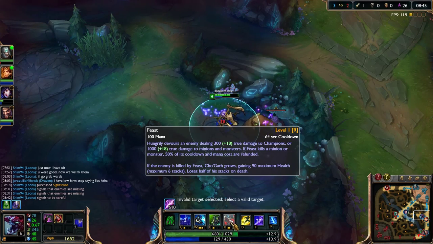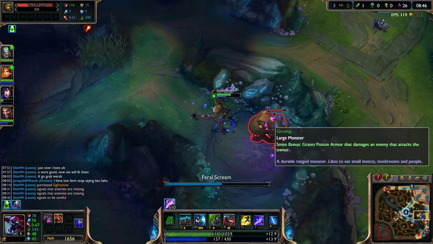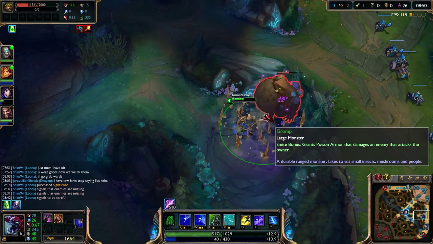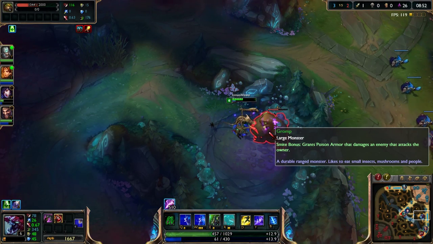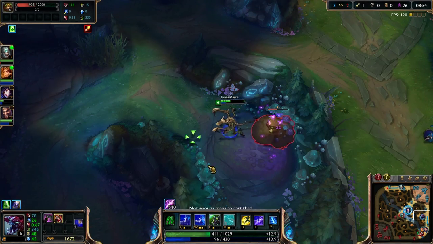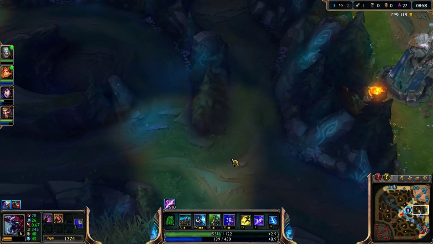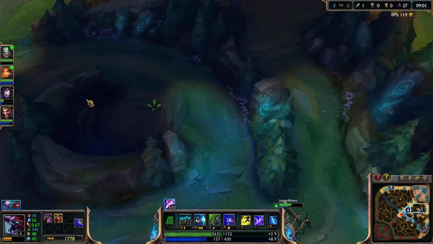Let's see, because it does 1018 damage. So let's see now. Oh, I have no mana for it. Let's see, wait for it, and now I get. Now I have mana for my feast, and I used it.